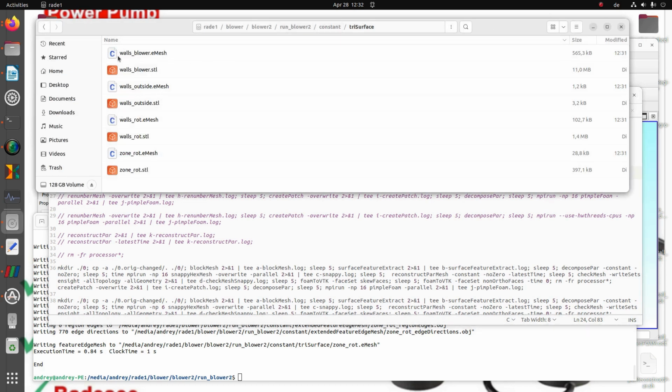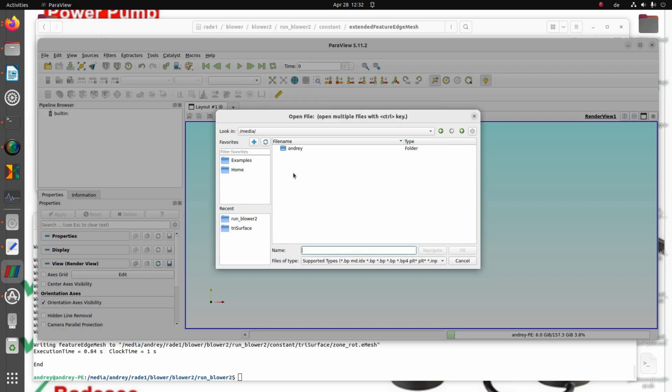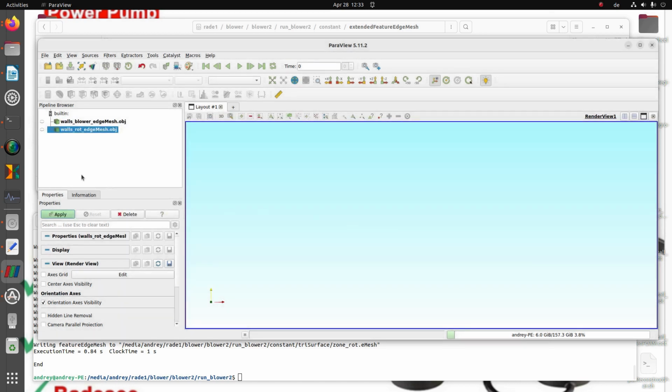Here you see the walls blower point eMesh is created, and also other eMesh files are placed here, lower edge mesh, pulse rotation, for example.